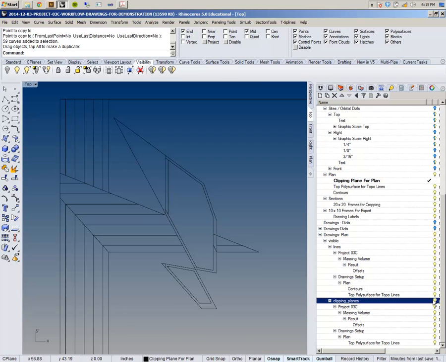It's a separate layer. So if I click that, it's showing me exactly what got sliced through with the clipping plane. That's huge because now I don't have to sit there and double check and say, is this cutting, is this not cutting? Your geometry is going to get very complicated very quickly, and you don't want to be wondering if it's cutting through this or not. It's a lot of guesswork that you don't want to worry about.